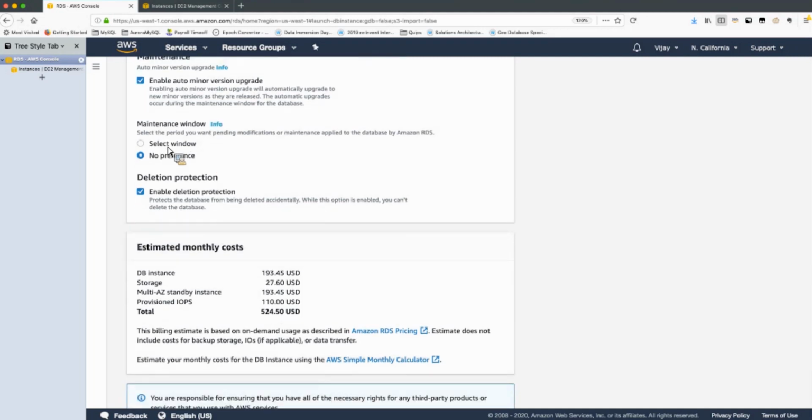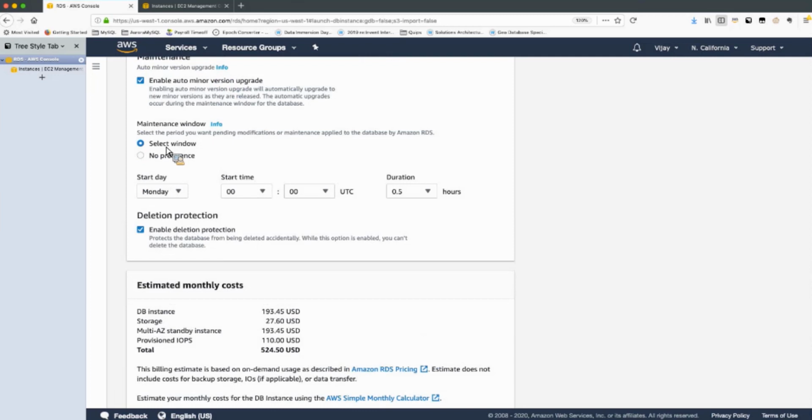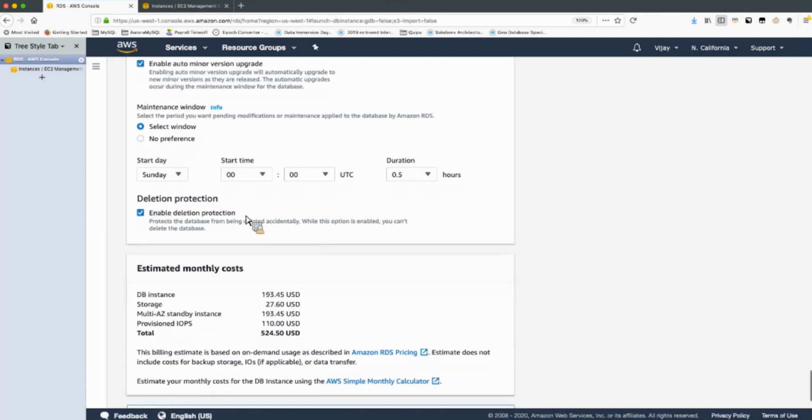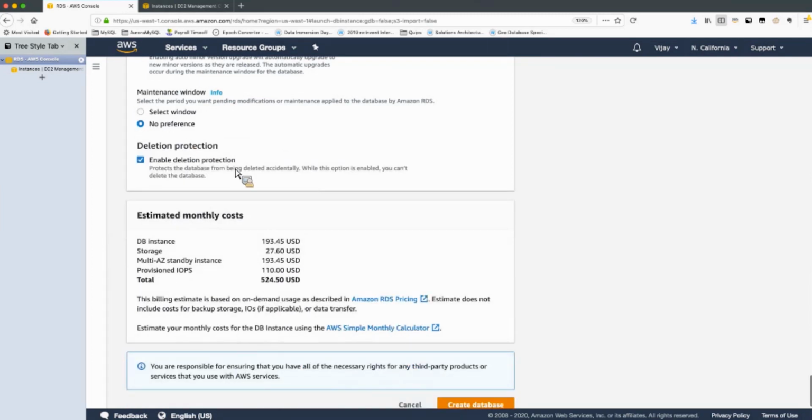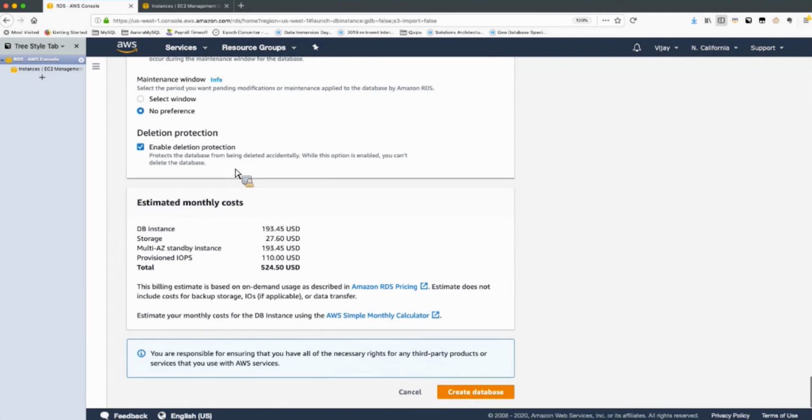And then maintenance window is the window where you can select if you make any changes to your RDS instance. For example, if you're changing from 100 gigs to 200 gigs of storage, right? You want that to happen during your maintenance window, then you can select this is the window which is used in your maintenance. So normally everyone does it over the weekends, or depending on your application activity, you choose that too. So right now I'm going to choose no preference, so RDS is going to automatically pick the maintenance window for me.